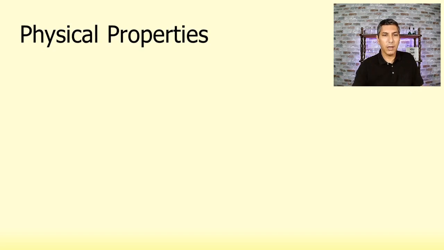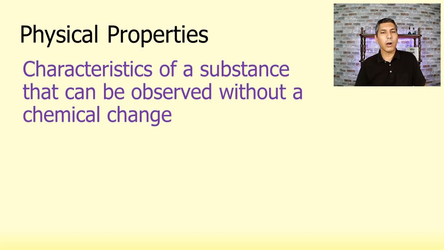So when we talk about physical properties, these are the characteristics of a substance that we can observe without a chemical change. And that means we don't have to have a chemical reaction. We can just observe it based upon the way something is at the current time. So for example, we can take an object's temperature without carrying out a chemical reaction. So temperature is a physical property.